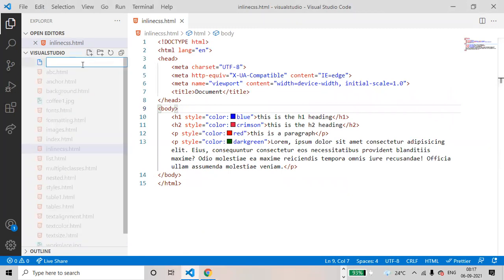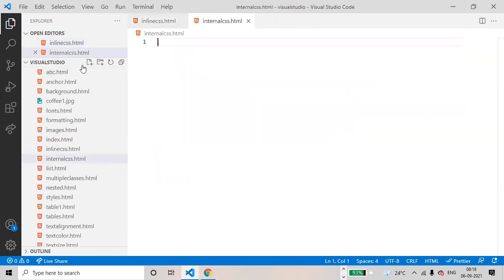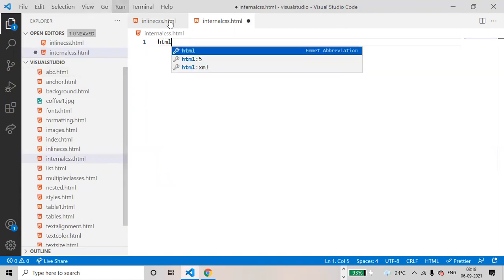Now next we'll check with internal CSS. Just add one file, name it as internal css.html. How to add the boilerplate code here? Just type it as HTML. HTML5.